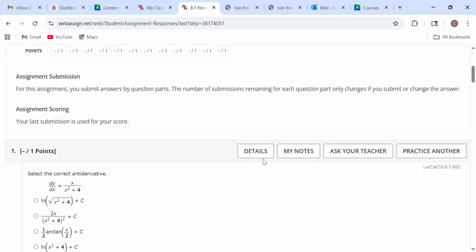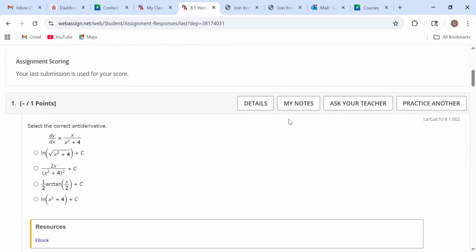For each problem, you're going to see those. You can see details on how to work it out and get the right answer, and look at your notes. If you have some questions when you do the homework, you can ask me. Don't ask me questions about the problems when you do the tests and quizzes. That's just for homework. Or you can practice another one before you actually work on the problem itself.